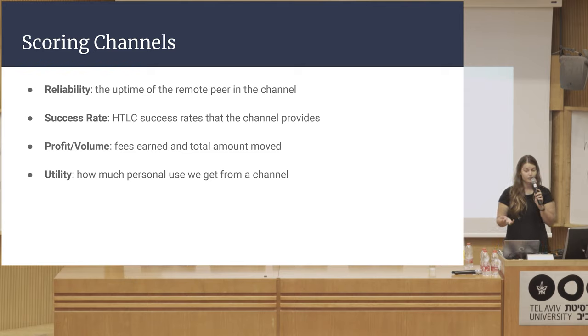Profit and volume is a fairly easy one for routing nodes. So the amount of profit you make, the amount of fees, and the amount that moves through this specific channel. These two have to be calculated relative to the amount of Bitcoin you have in that channel, because it's not really fair: higher-amount channels would probably have higher volume going through them, just because they have more capacity. And then finally, utility, which isn't really all that important for a routing node. But if you are a user of the Lightning Network who has a public channel open, and you make a specific payment to a node every day to buy a cup of coffee or a beer, you don't want to close that channel because it's not earning you routing fees, because you might end up paying a whole bunch more fees routing around to them, or not be able to pay them at all. So those are the four things I looked at.